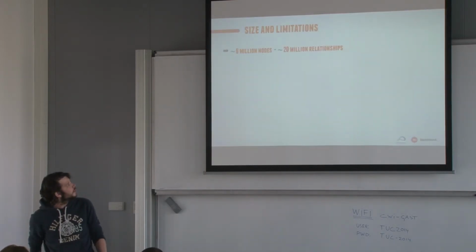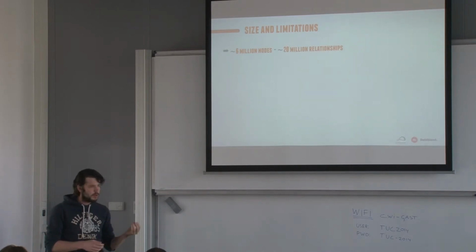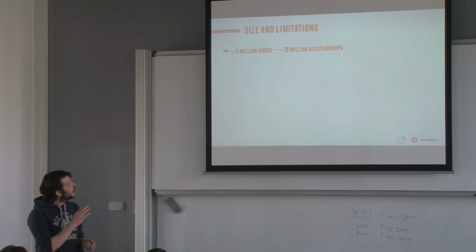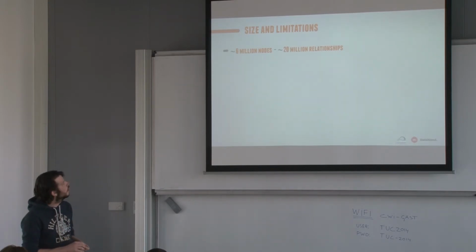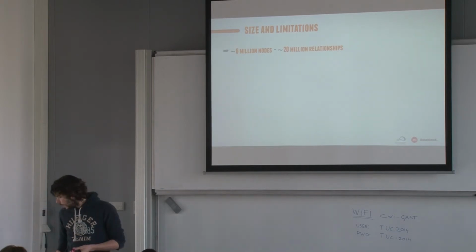So if you look at the database itself, because they do a lot of deduplication, both at the level of the concepts, but also at the level of the relationships, the data is still quite manageable. So we have around 6 million nodes and 20 million relationships inside of the database. We still run it on a single Neo4j instance, and it scales quite well. So we don't really have a problem on the performance level.